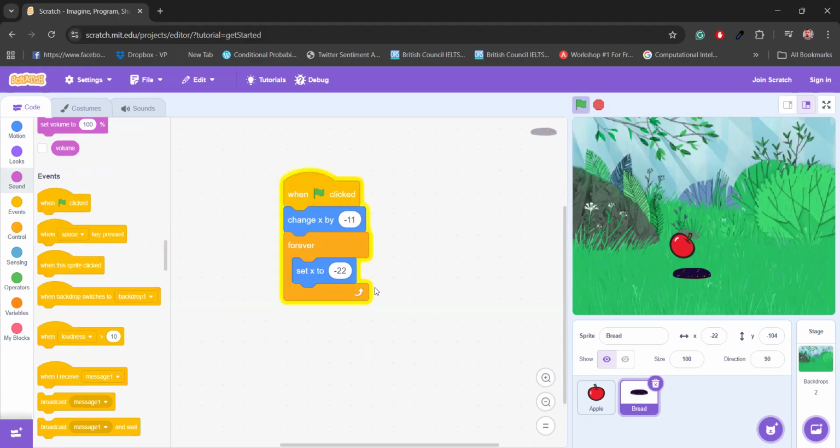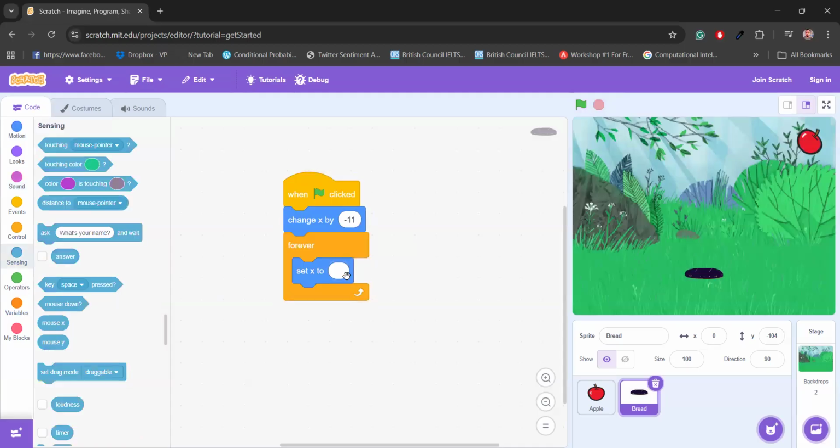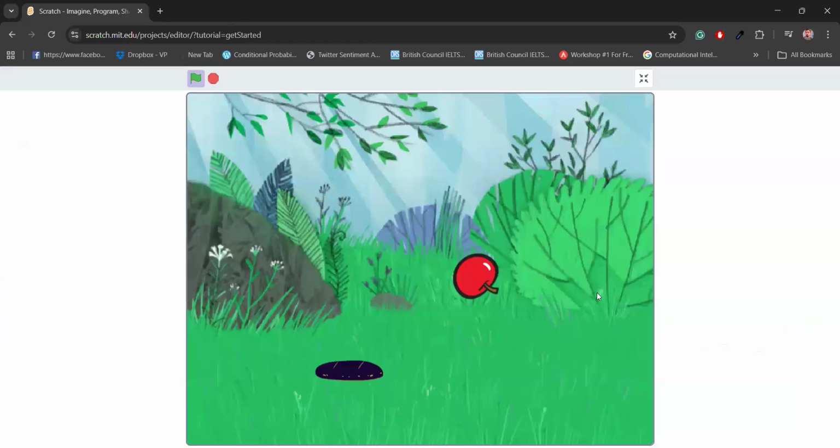So wherever the mouse will, sorry, change this to this sensing mouse X. Wherever the mouse will go, this will go. Okay. In the sensing, I took the mouse X. And now I can make this. See, I'm moving this and it's going with my mouse.